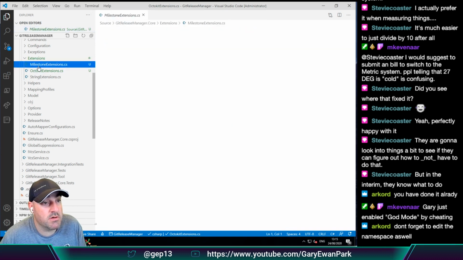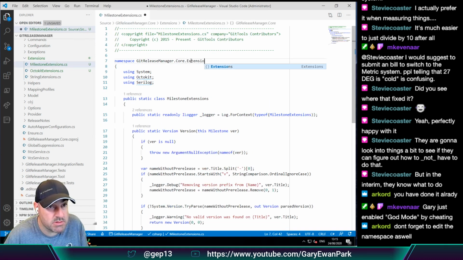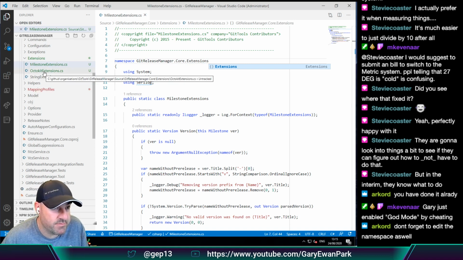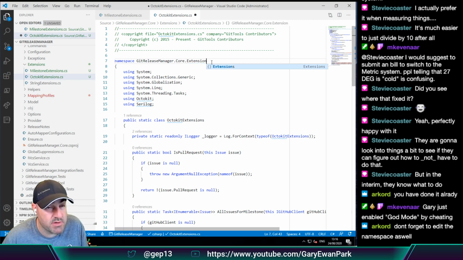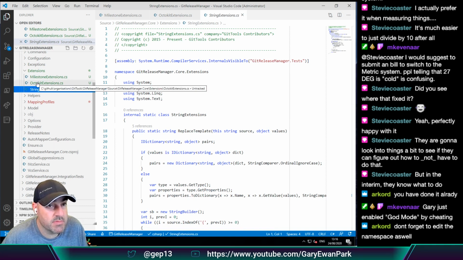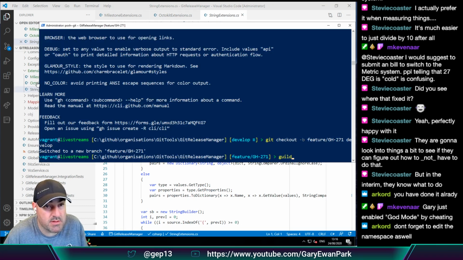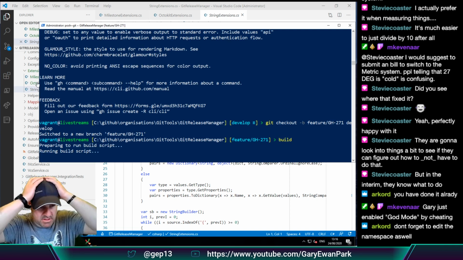So that's them all in there. So this becomes dot extensions. Now this might break stuff, so we need to be aware of that. That's why we have CI. String extensions. I suspect that will break stuff. So let's see if the build, how far the build gets.